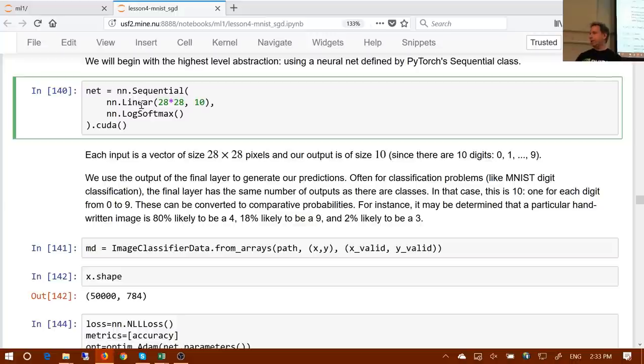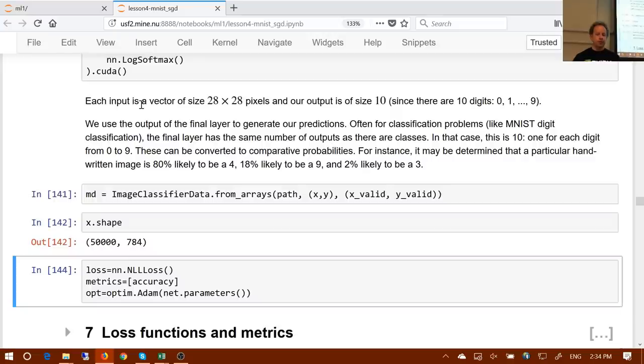Just like with random forests, we had this concept of information gain, and we got to pick what function do you want to use to define information gain? And we were mainly looking at root mean squared error, right? Most machine learning algorithms, we call something very similar to that loss. So the loss is how do we score how good we are? And in the end, we're going to calculate the derivative of the loss with respect to the weight matrix that we're multiplying by to figure out how to update it, right?